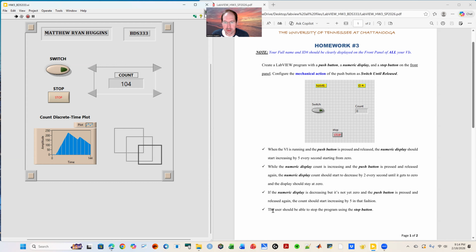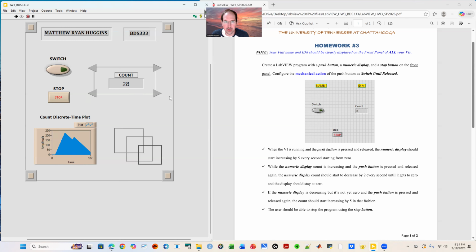Another thing is that the user should be able to stop their program using the stop button. The stop button is located right here, and when the user presses this, it'll terminate the program immediately at that point. Some other things that I added to this assignment while we're waiting for this count to go down: I added a lot of what I call artistic flourish to the front panel, so I colorized the different buttons and matched the plot itself, so that it would be a more professional look.